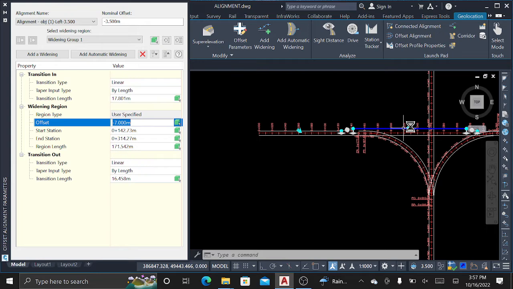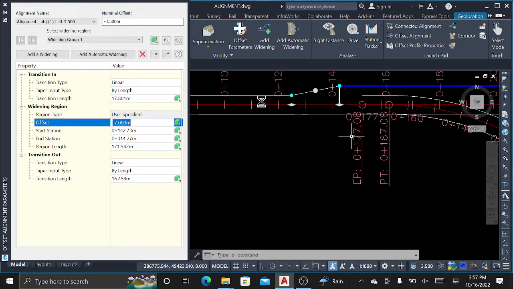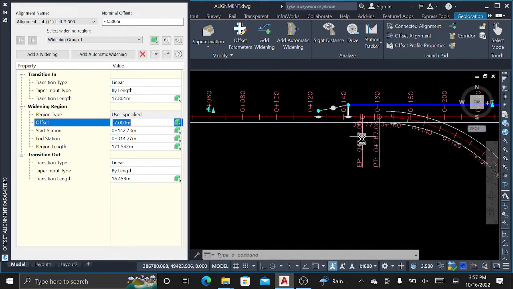There is a transition distance from a single to a double lane. So you're typing in all these values, then you can also define them by the starting station and the end station, and also the length of the transition lane, okay?